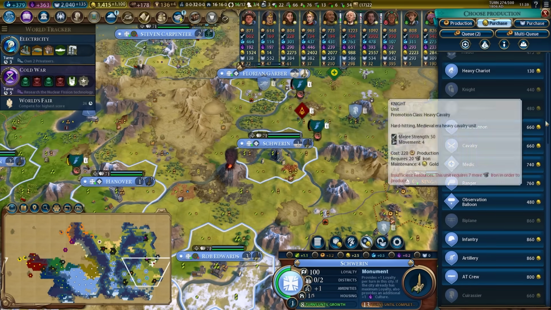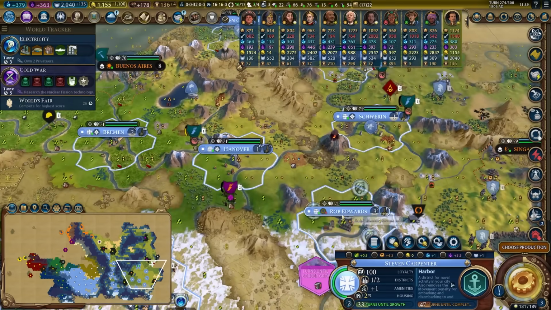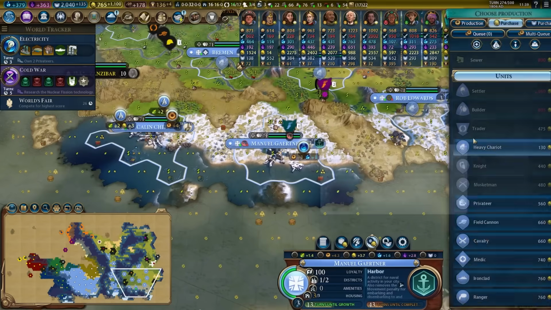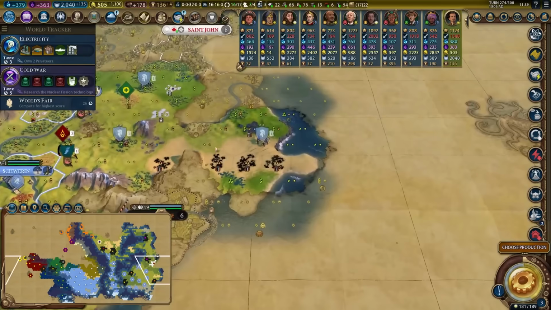How much oil we got? We got a lot of oil. And the idea here is it's way cheaper to upgrade heavy chariots into tanks than it is to do anything else. So we can just maximize how many chariots we get on the front line. It'll be pretty cool. Let's go ahead and denounce Canada. It's our best chance at victory here.